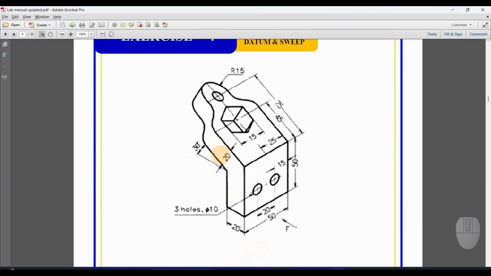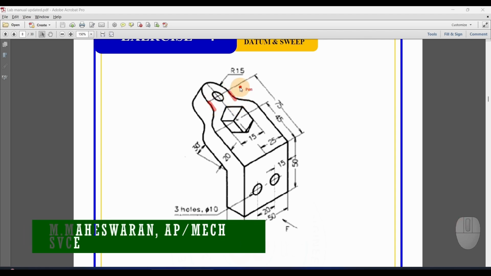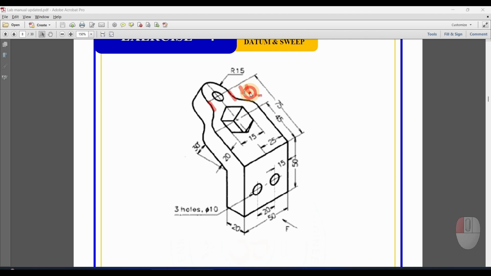Now if I verify here, you can see that the dimension related to this is not given properly, so let us assume it. There are two lines protruding here, which we assume to be around 10 mm. Based on that line we will connect it, draw a line like this, connect with this 45 mm, and then create it as a fillet.